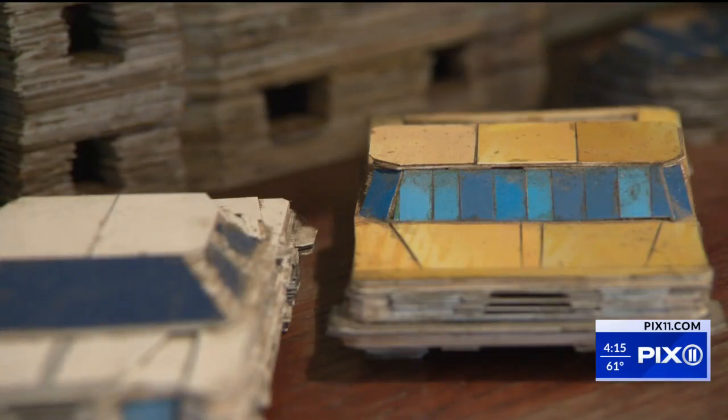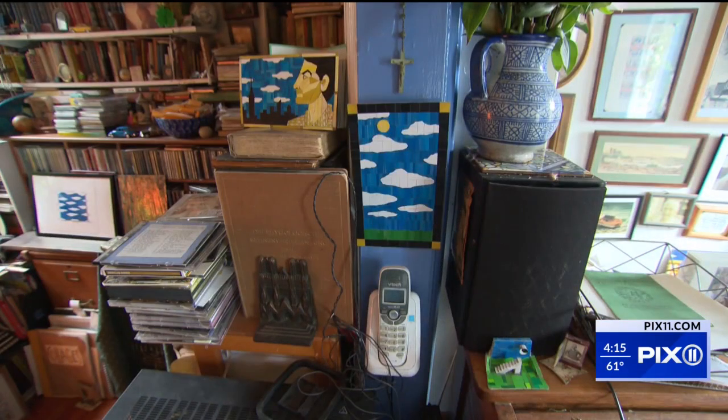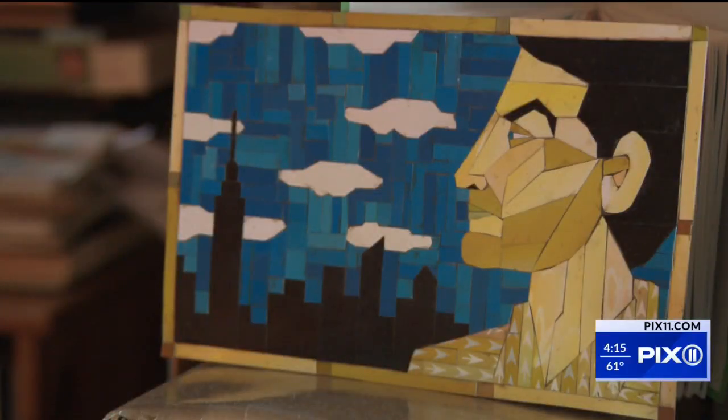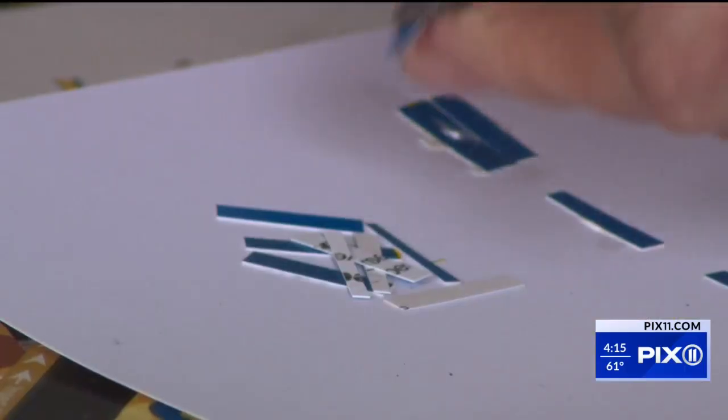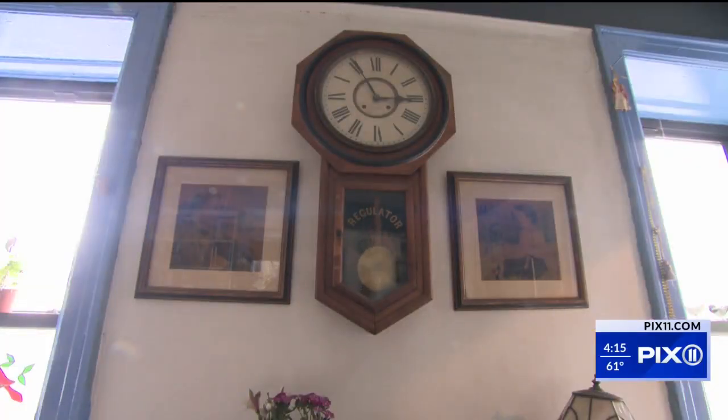I do remember when they introduced them, I thought, this will never work. And I hated them, and I kept using tokens to the bitter end, not realizing that I would fall in love with a Metro card and spend over 20 years using it to create art. I have to be patient, otherwise I'd have gone insane years ago.